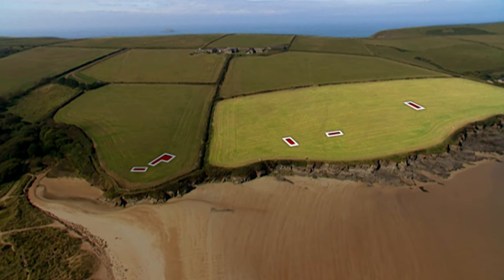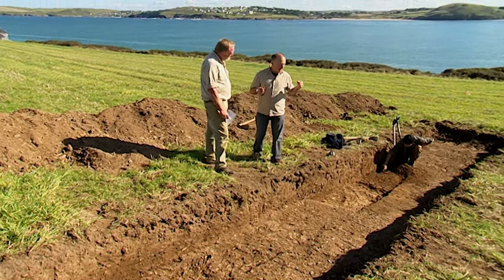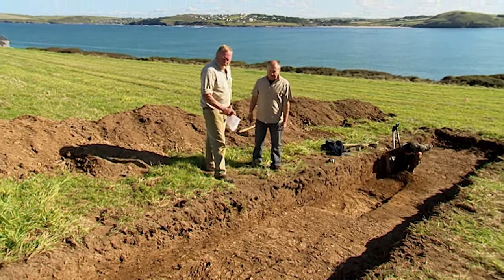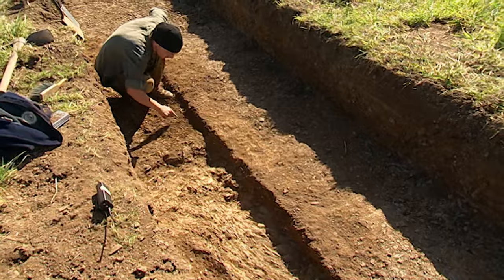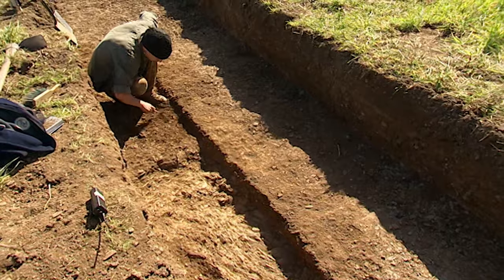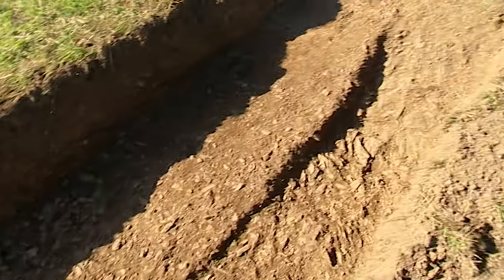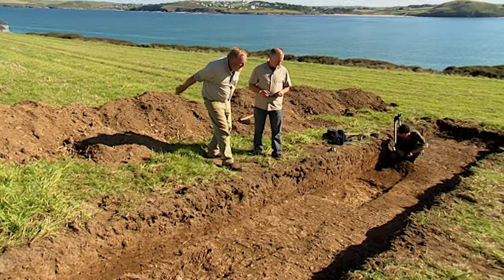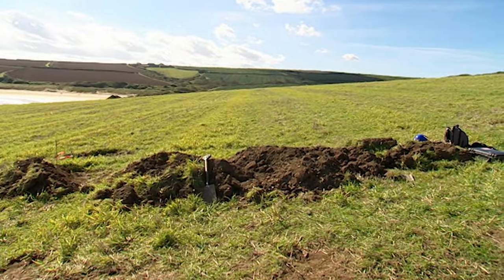Back in the upper field, a jubilant Francis has found his target. In some respects I think this is a key to the site — that little depression where Ian's working is, in fact, a ditch. And there's another ditch here, and those two ditches mark the edge of a droveway. What are they driving along it? Sheep and cattle, probably. If you look at where this droveway is going — at that end it starts just this side of those cottages, and all the way around this bay you've got open grazing on the edges of the cliffs and rocks.